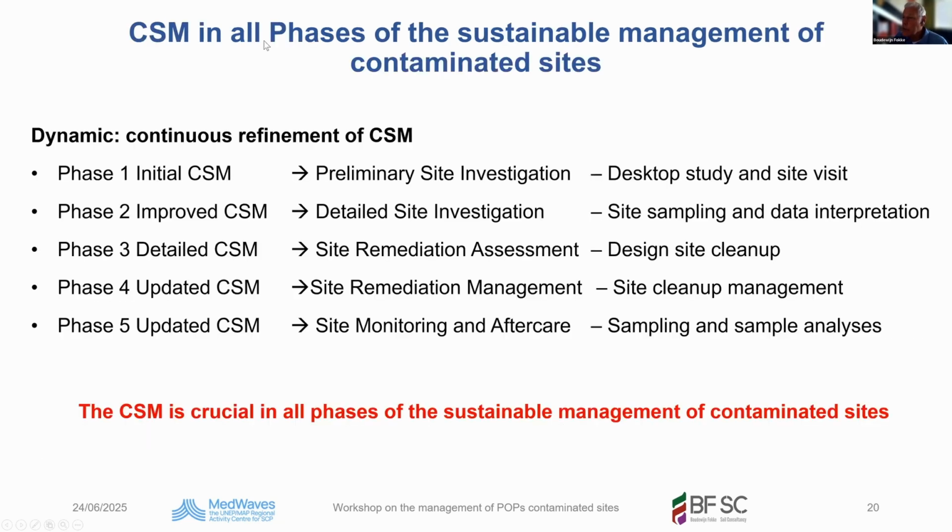So the conceptual site model in all phases of the sustainable management of contaminated sites is dynamic and a continuous refinement. Phase 1, you have your initial conceptual site model. It is based on the information collected by desktop study and a site visit, and it's called the preliminary site investigation. Phase 2, you improve your initial conceptual site model to an improved conceptual site model. You do that with a detailed site investigation, and in this phase, you do site sampling and data interpretation. And this can involve several rounds of site sampling.